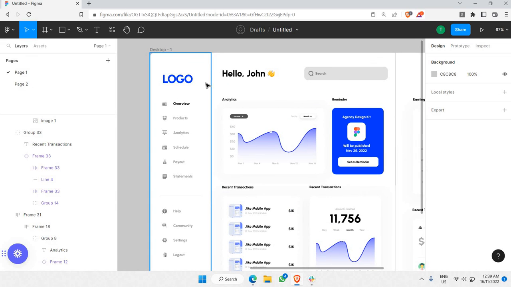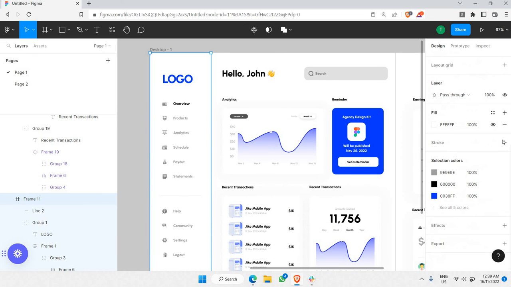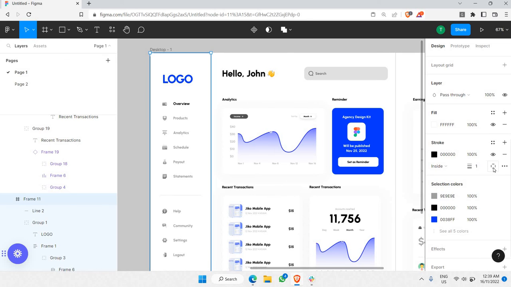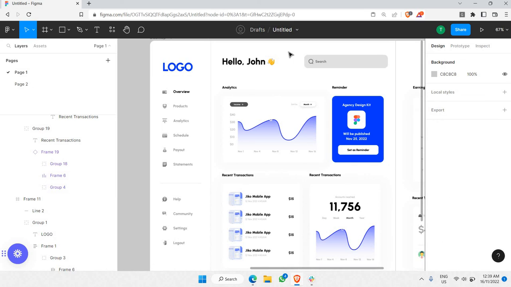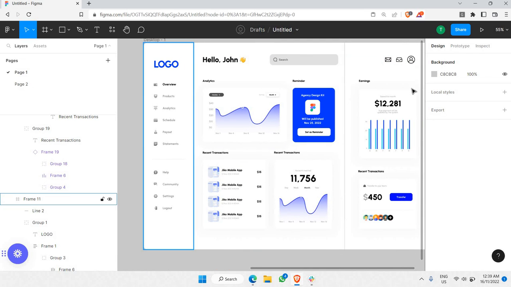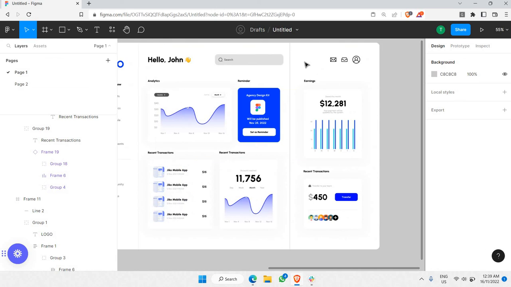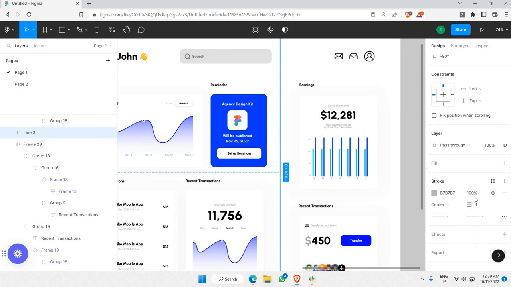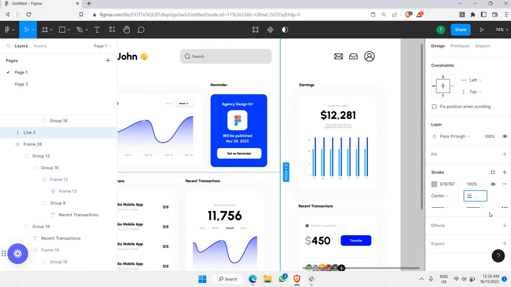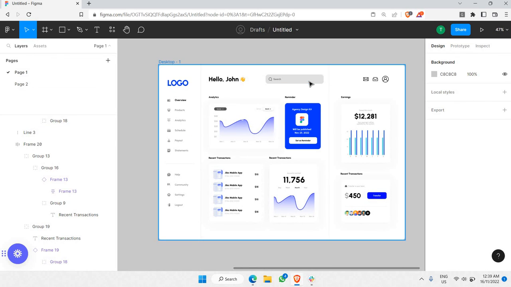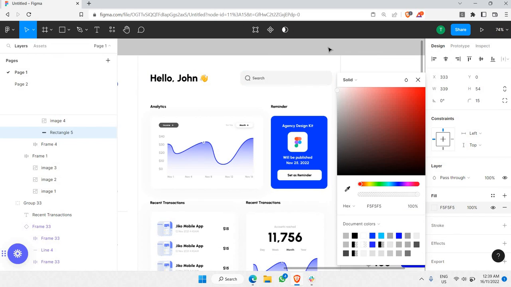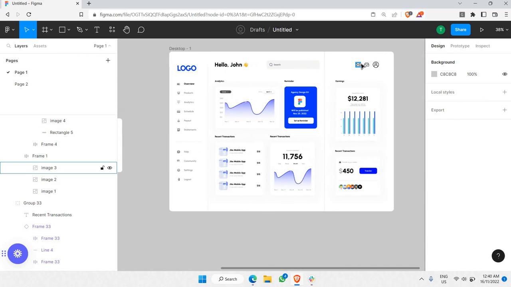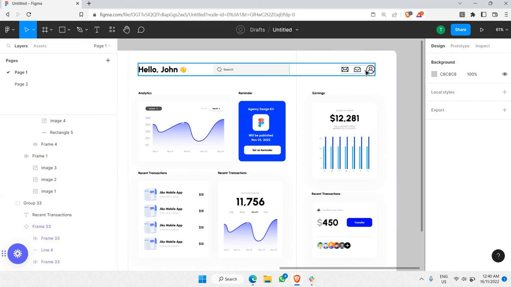But as you can see, the separator is missing here. I'd like to go here and add some strokes, and this stroke will only be valid on the right-hand side, and it's going to be a very light color like this. Okay, and there you go. Now we have almost done everything, and of course this particular line is super huge, so let's make it 0.5. Okay, now we are done with almost all the things here. This is a bit too dark, let me just reduce it a bit. Okay, now this is perfect. Now this is exactly how we would like it to be shown.